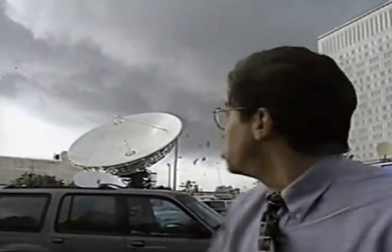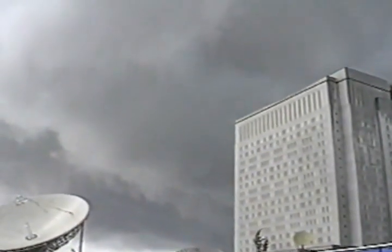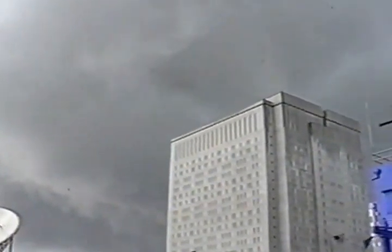NBC6's Ariadge was there. We are in the NBC6 parking lot. It is now 5 minutes to 2 in the afternoon. You look right over there — you can see the tornado's effect as it goes by the federal prison. You can see lots of debris flying in the air. We have felt pieces fall down on top of us, landing on cars around here. You can see up in the air there's all sorts of construction debris from a project that's taking place one block over in downtown.